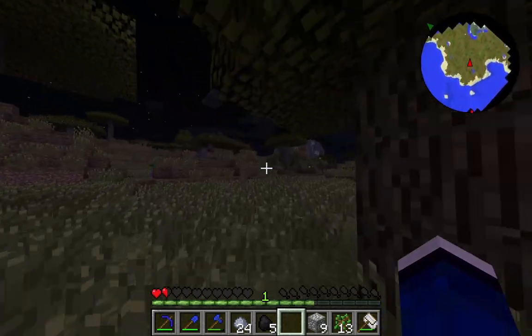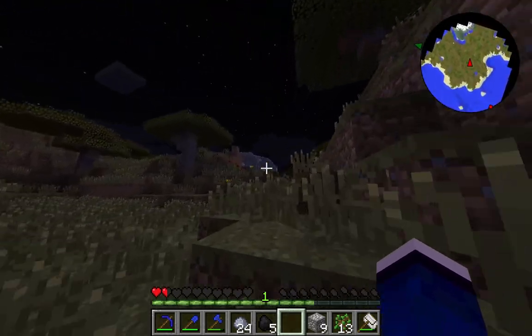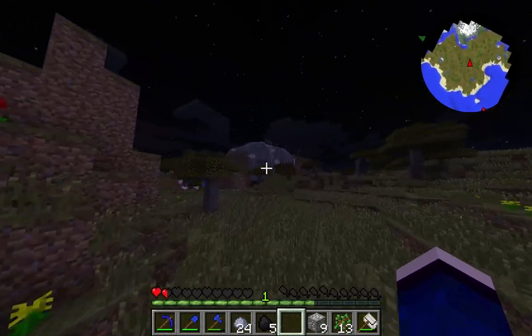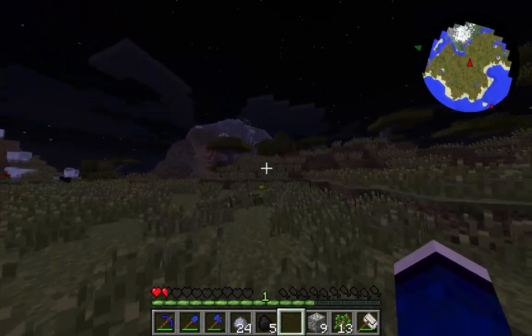I sort of understand why Mojang added boats, because you wouldn't really swim across it. Ooh, that was a lag. That was actually a little... Hold on.